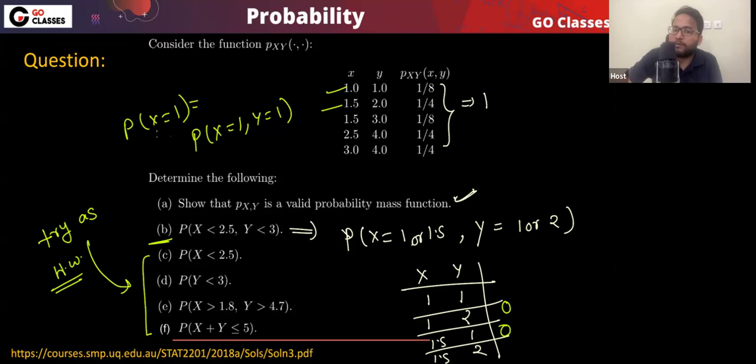Is this okay to everyone? Why is the probability of x being 1 the same as x being 1 and y being 1? Why am I not adding anything? Generally we add, right? But why am I not adding? Because if you add anything else, it is anyway 0, right? x being 1 and y equal to 2, there is no combination 1 and 2, which means it is 0. So that is why I'm just saying it like this, right?